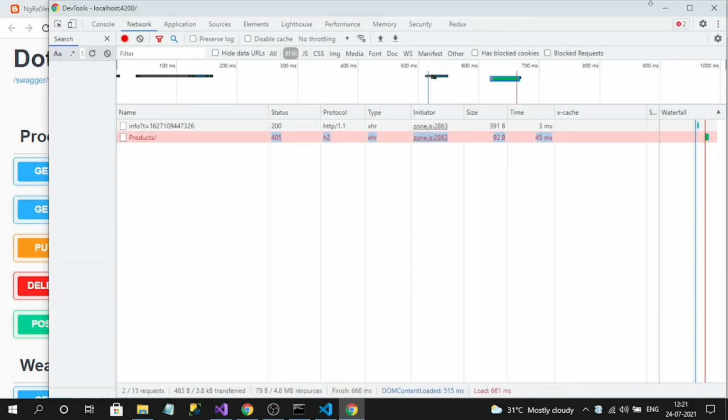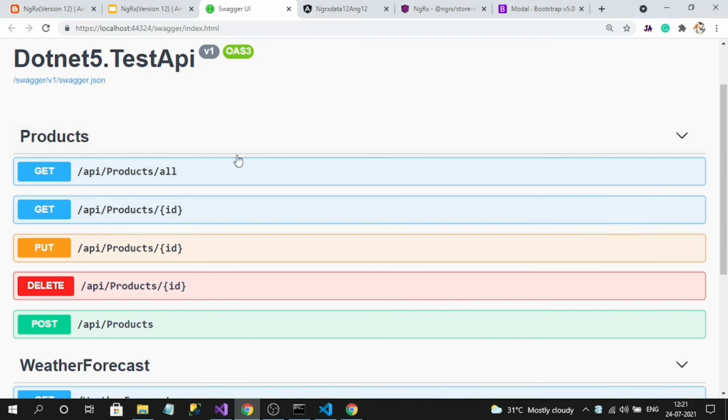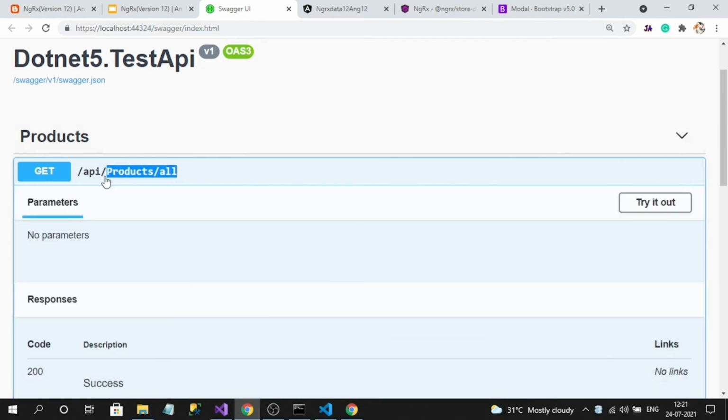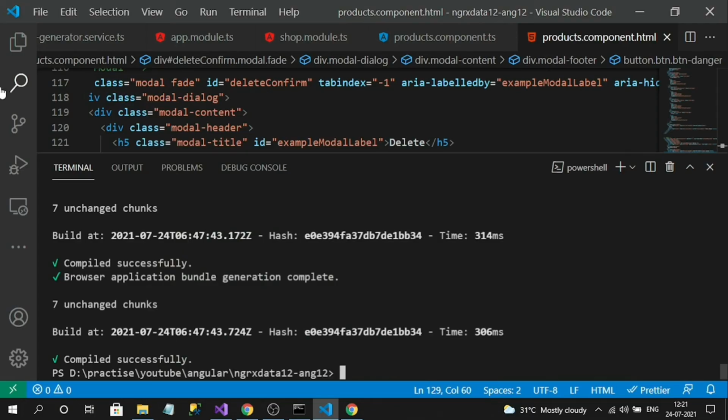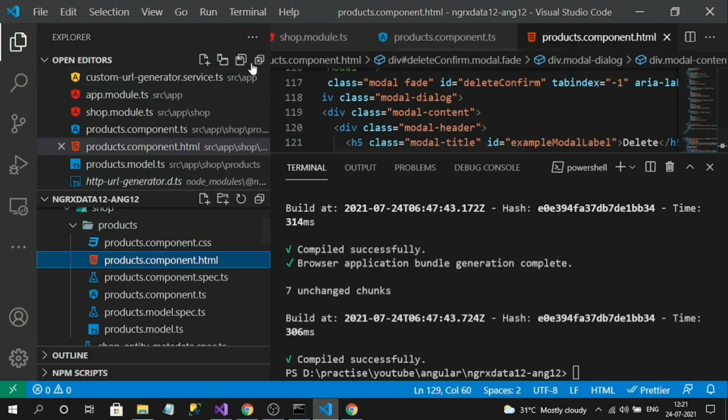So now I need to use this API call for the getAll method by overriding that method. That can be done by using the entity data service. So let's implement an entity data service. I want to override only for products, right?